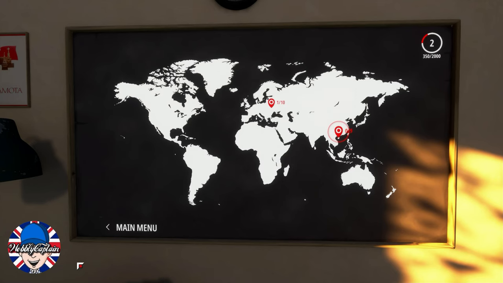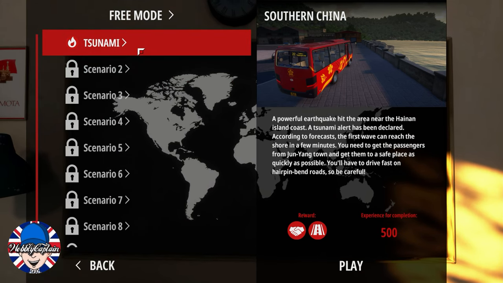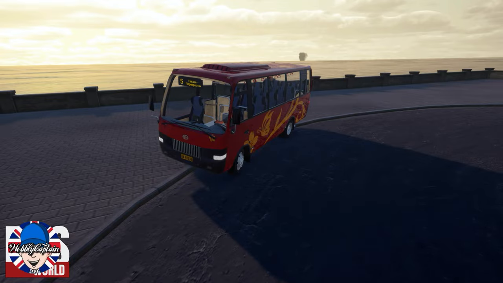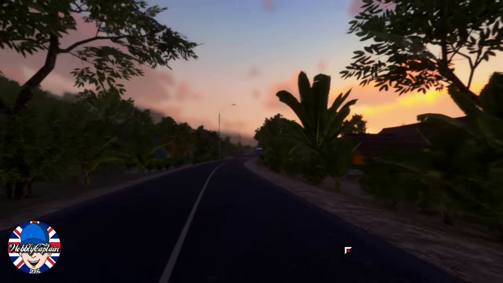possibly, I'm just wondering if we can get into China and have a little go on China, the first, Tsunami. Free mode, no, we won't do the free mode, we'll play through scenario number one, Southern China. Here we go. Having waited a while for it to load up. When it loads up, we will start. Okay, press enter. Here we go. Oh, we got a little bit of an intro.